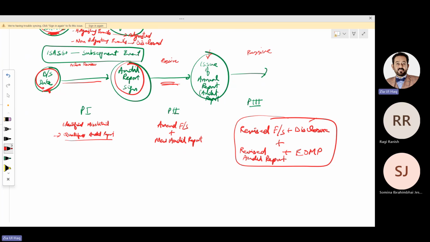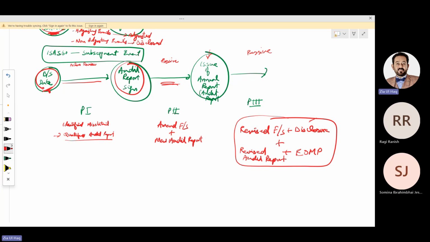If the auditor has identified any misstatement in period 2, we should ask the management to amend the financial statements, and we will sign a new audit report after the amended financial statements. If management do not amend, we will speak the matter to shareholders at the AGM and withdraw our audit report, because the auditor has a right to attend the AGM as well as speak.